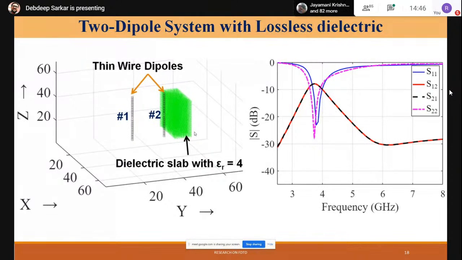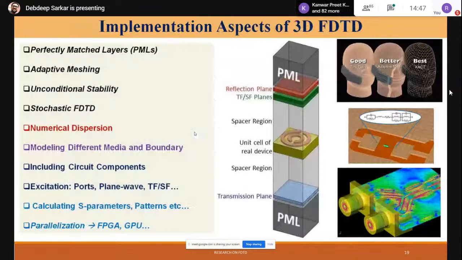Like this system, you can pretty well put it in a FEM solver like HFSS and check the result, and most certainly it will match because the physical principles behind the simulation are all correct. So I started from a very simple consideration. But of course, when we get into more complicated business and come into more real-world kind of data, there are several issues. I have just probably tried to put in whatever things came into my mind.